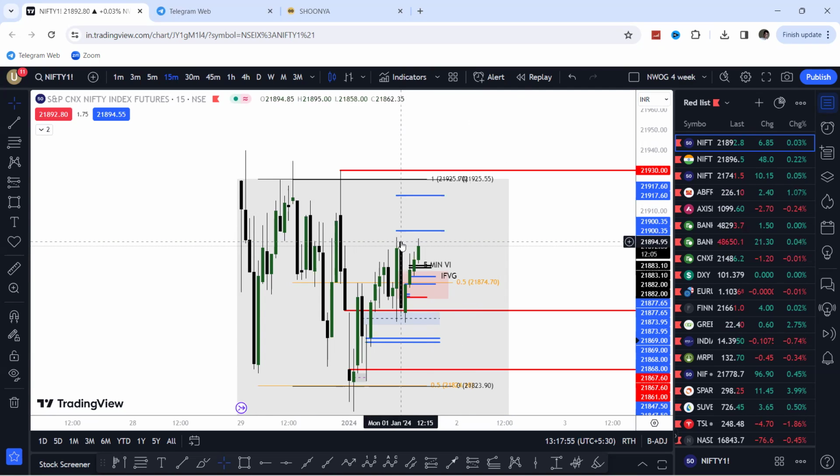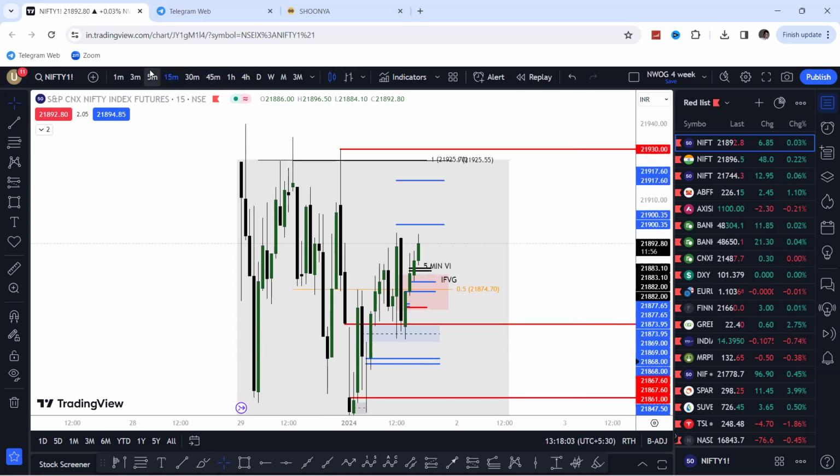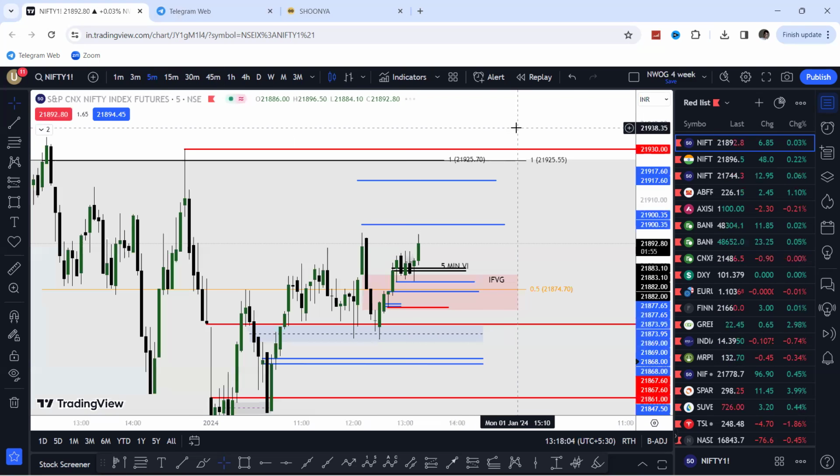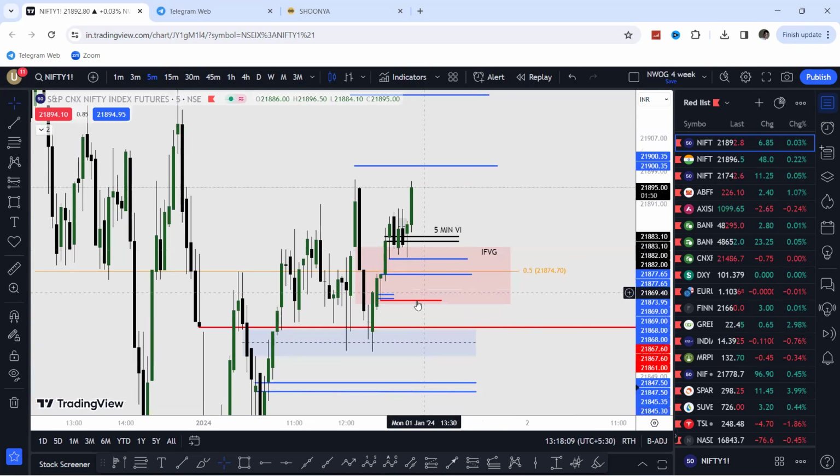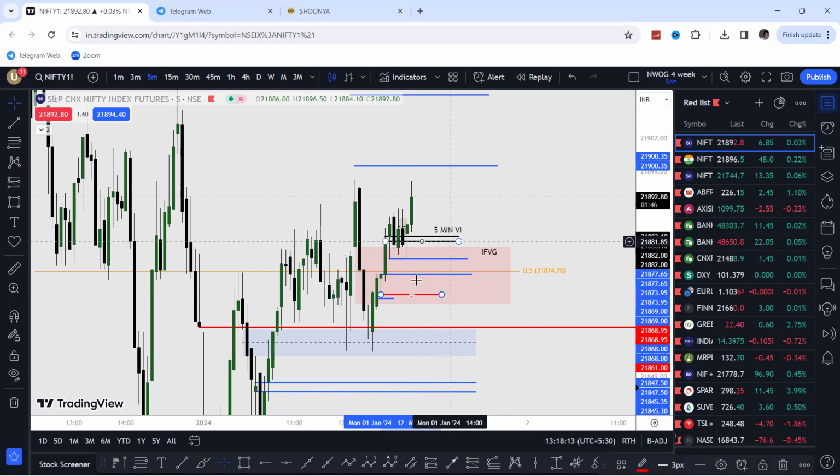Okay, we traded through this opening price. That means I can treat this as a bullish order block somewhere. But the price really needs to catch momentum now. Okay, now my stop loss goes straight right here. At least I will be saved if the price turns around on me.